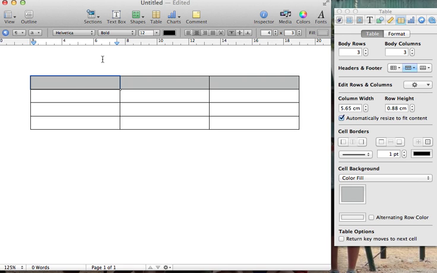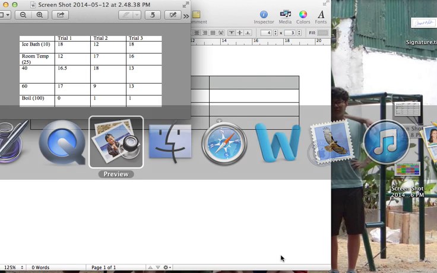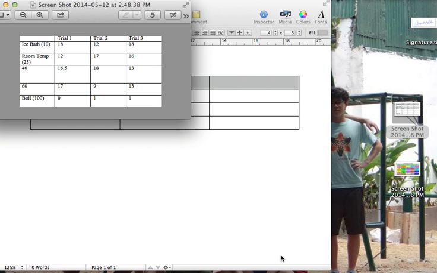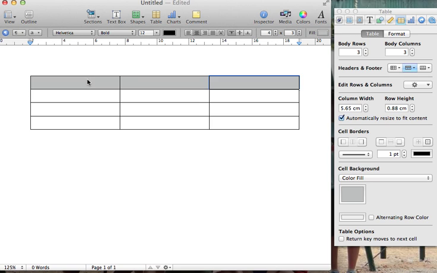Inserting your table is relatively simple. I'm going to be using this set of data today. It simply comes from somebody's lab report. You can see here that they have 5 changes in their independent variable and 3 trials. Typically, we put our independent variable down this side, down the first column. You want to add those units at the top and insert that.